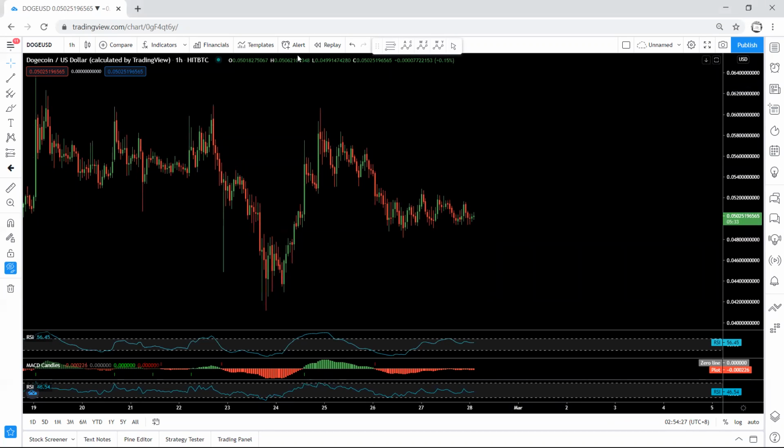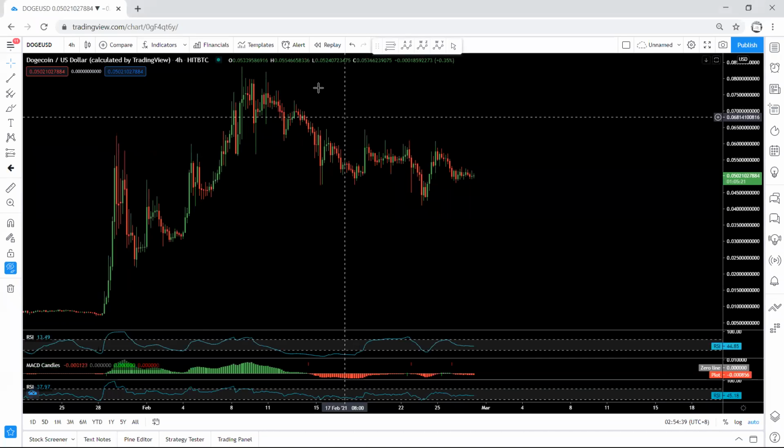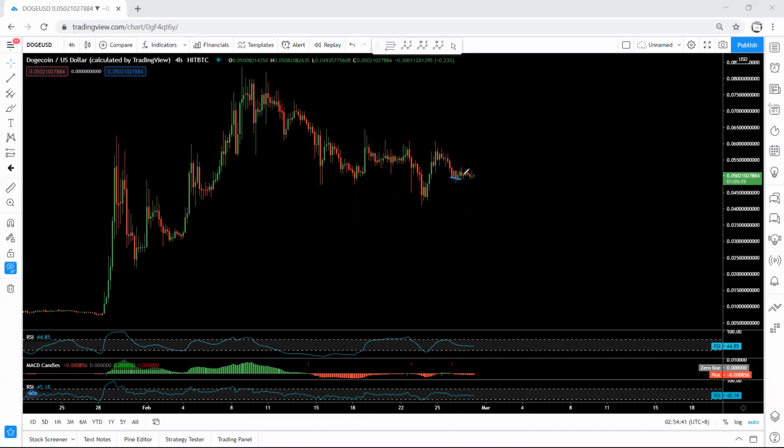The only thing is, when we see this kind of correction, the move is going very sideways. When we see this kind of sideways move, even on the forward chart, this is what we have. Usually based on analysis, we can expect the price to drop. Then we will be more interested if the price drops, then from there we look for a buy. If it breaks this low, that is better as well.